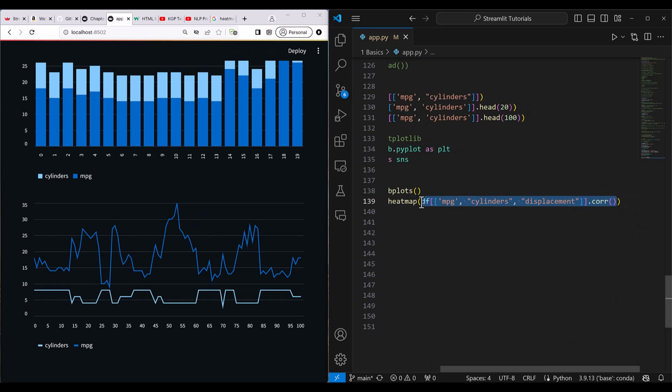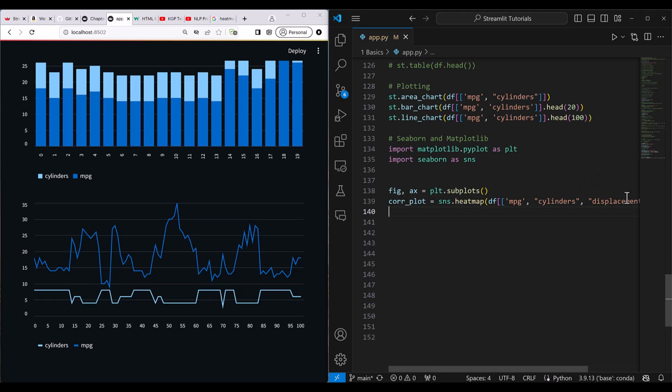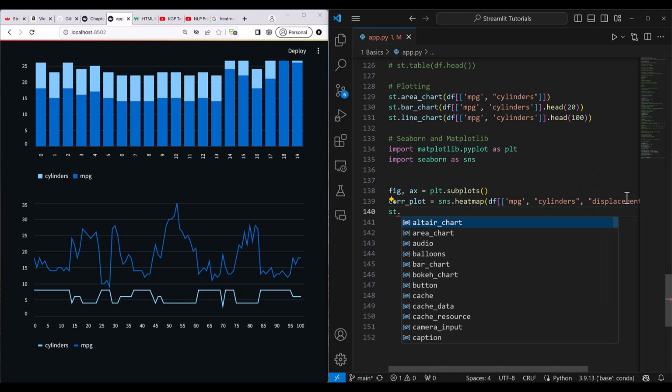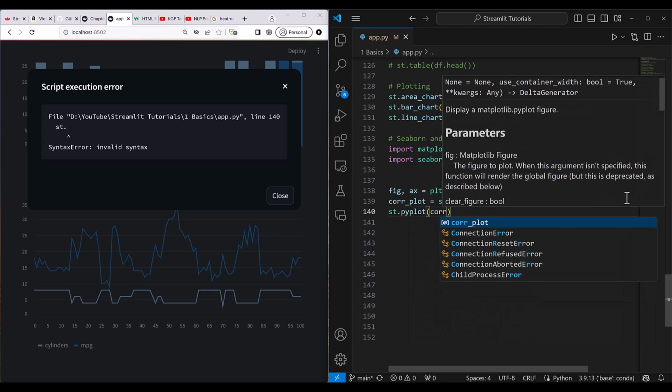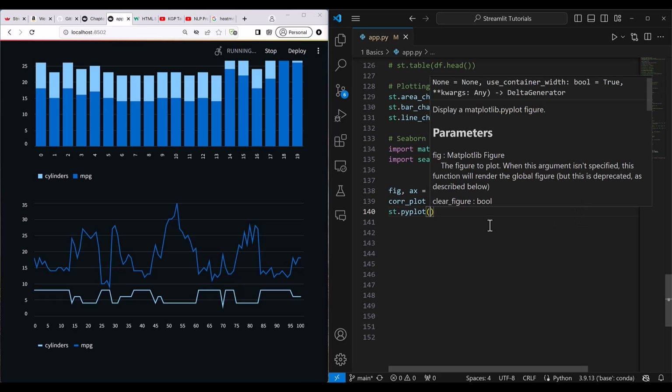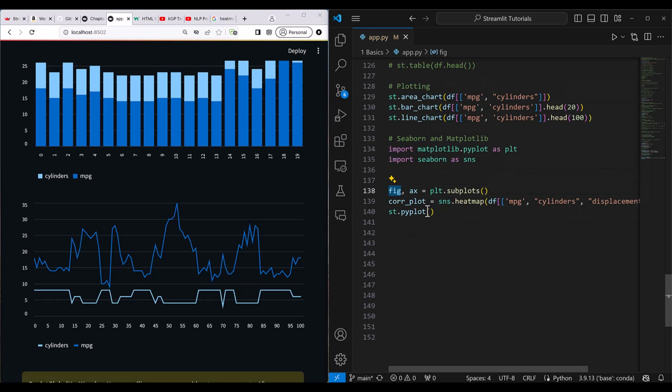So this is going to give you a correlation matrix, a 3 cross 3 correlation matrix, and then you can use that. Once you have that, thereafter you simply put st.pyplot, and in that you need to provide your figure here. So there is a figure.